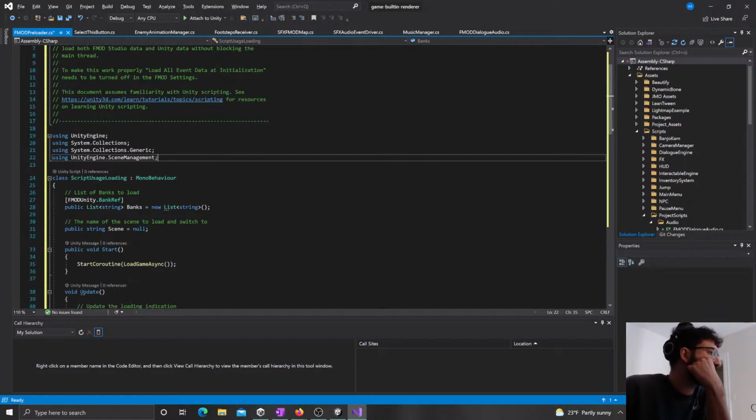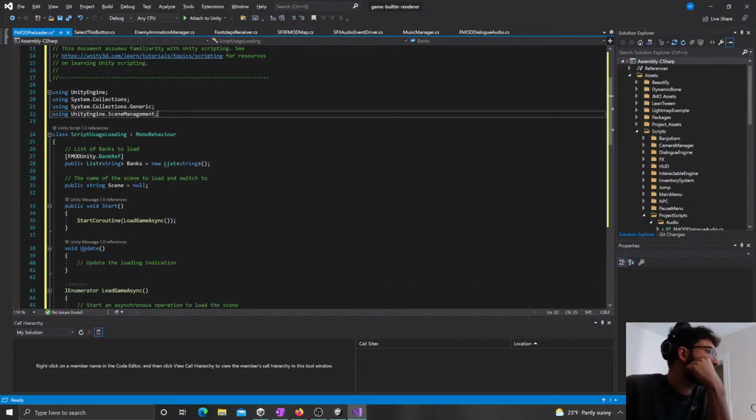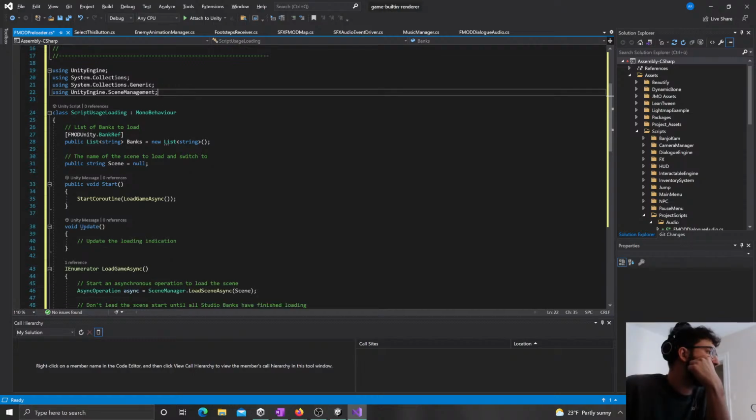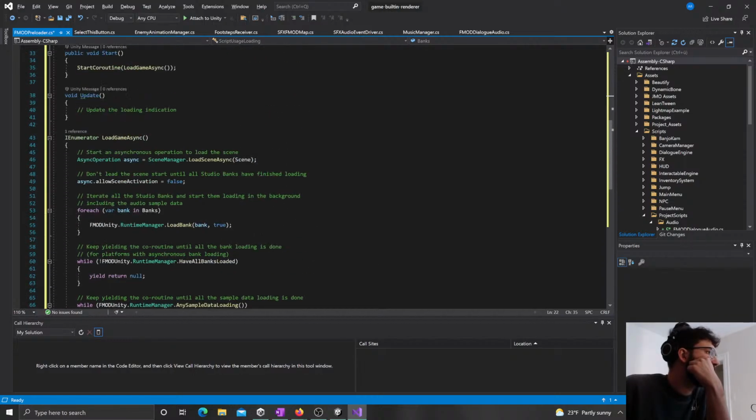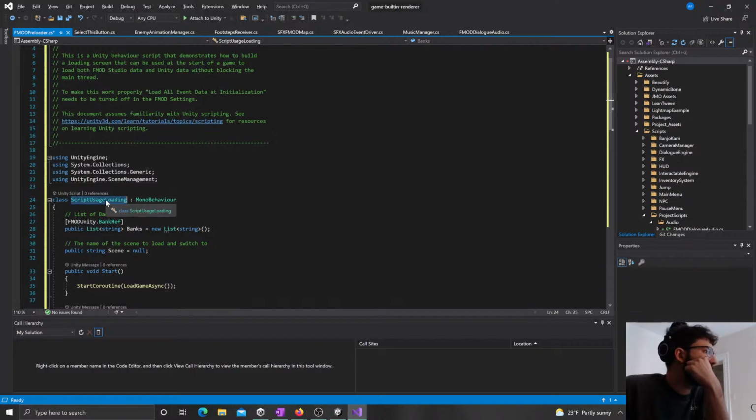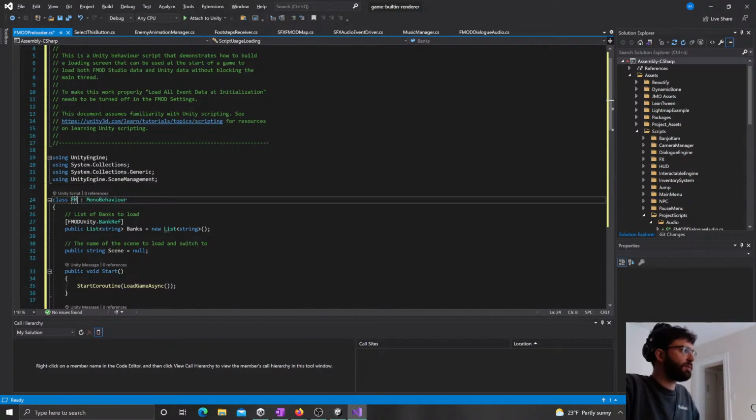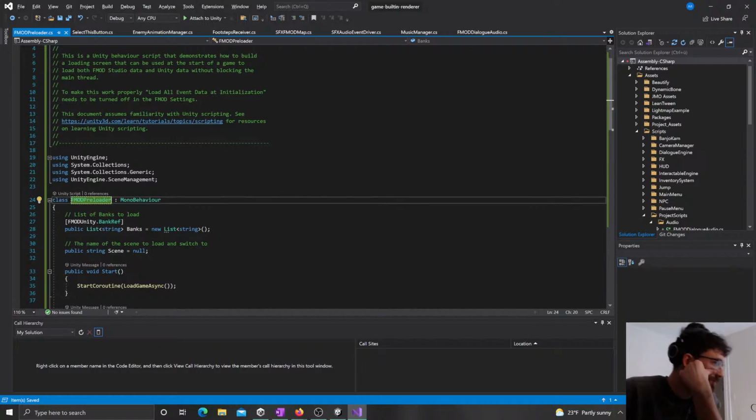Nice. Rename this one Reloader Bank. We only have one bank in this project, but it's okay.